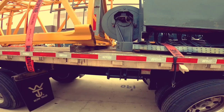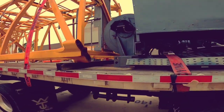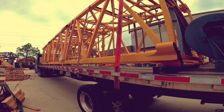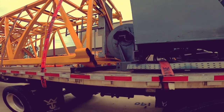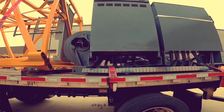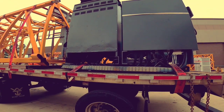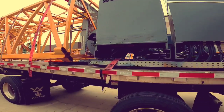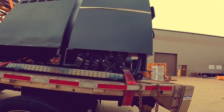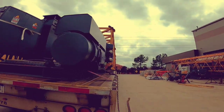On this specific load, they're not actually requiring chains. The guy actually said you could strap it, but like I said, I don't know how much this weighs. This thing could literally weigh as much as that. I have no idea. I know it's heavy. I know that's a lot of wrapped copper and metal, and there's an engine on it. So I'm just not comfortable going from here to New York without it being chained. Can I get from here to New York without it being chained? I absolutely can. Do I feel safe?